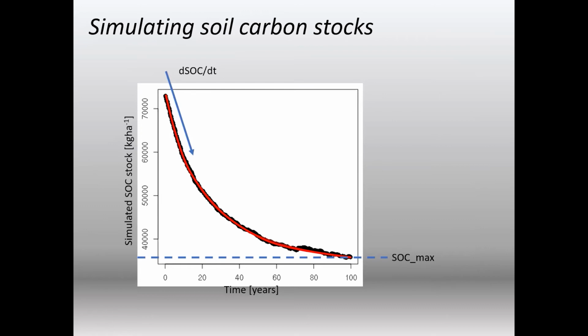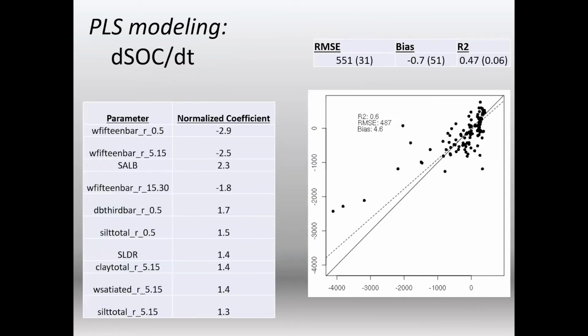So we took David's 120 simulations and fitted a set of logistic curves to each one of those. That allows us to parametrically define that maximum slope and the asymptote from those logistic curves. So now, for each of those 120 soil profiles, or soil series, we have the asymptotic carbon stock and then the slope parameter. We're interested in figuring out ways of estimating those parameters based off of static soil properties. So we adopted a partial least squares modeling approach where we predicted each of those parameters, the slope and the asymptote, from static soil properties.